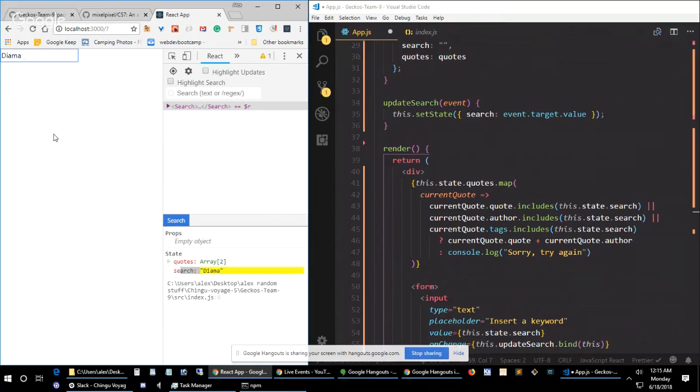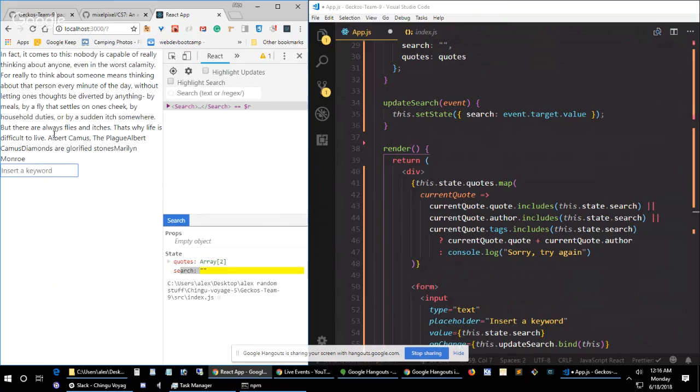And it's not displaying, I think, because I can't spell DIM. As long as I've got diamonds there, it's going to keep displaying it until I misspell or something goes wrong. Okay. In fact, let's try something from the first quote. We'll do "in fact". So as long as I keep typing things that are there, it displays just that one. But in the beginning, when there's nothing, it's displaying both because it is matching this.